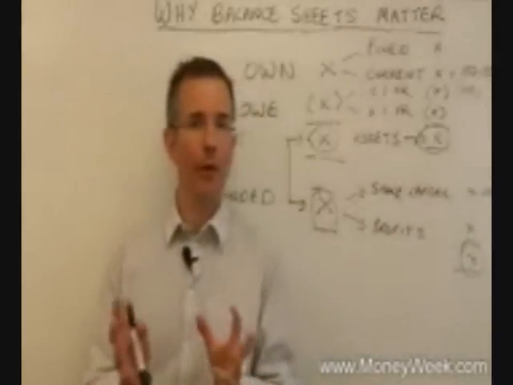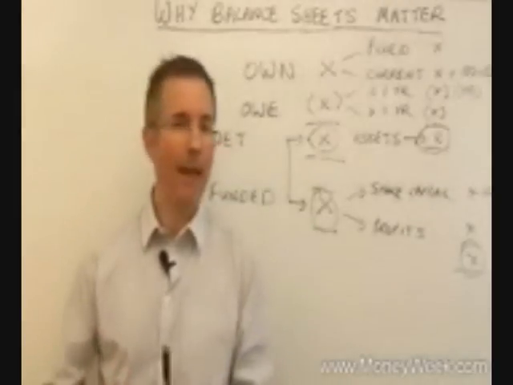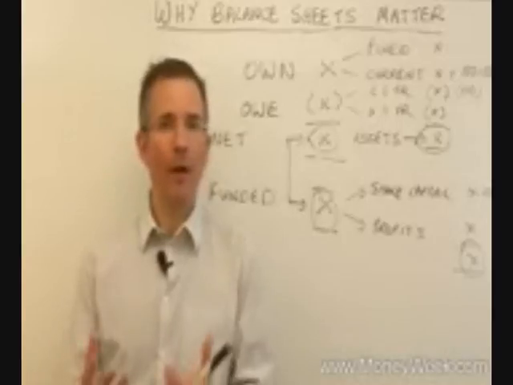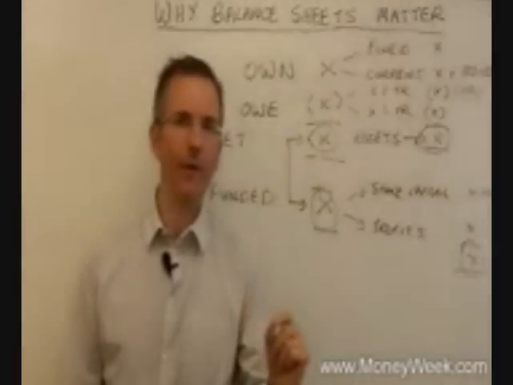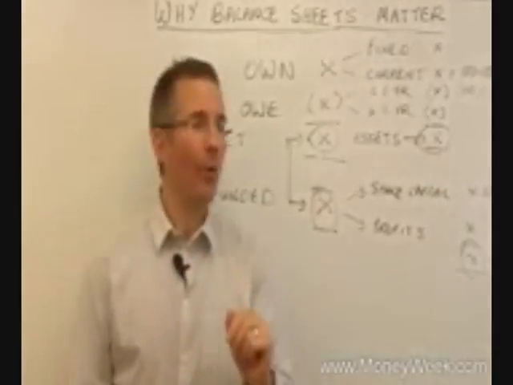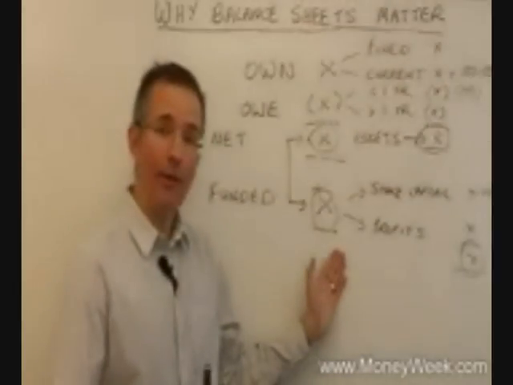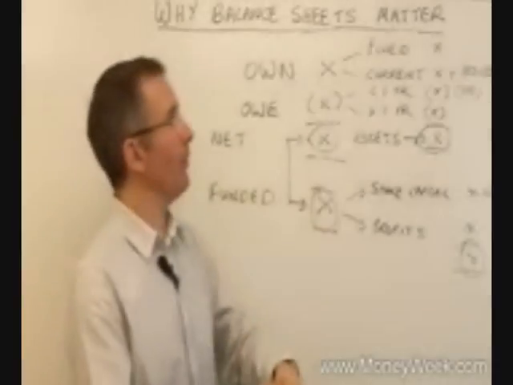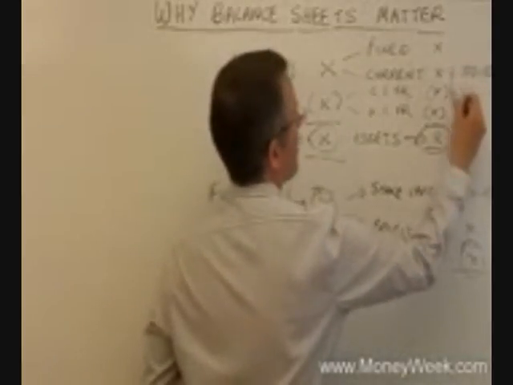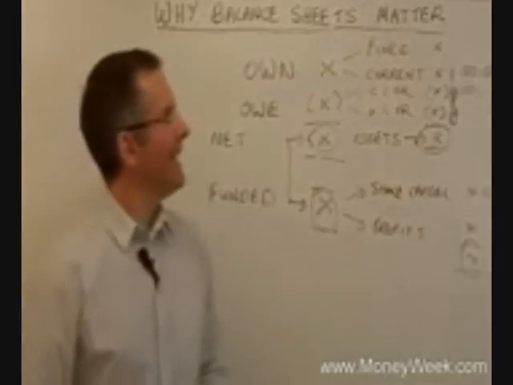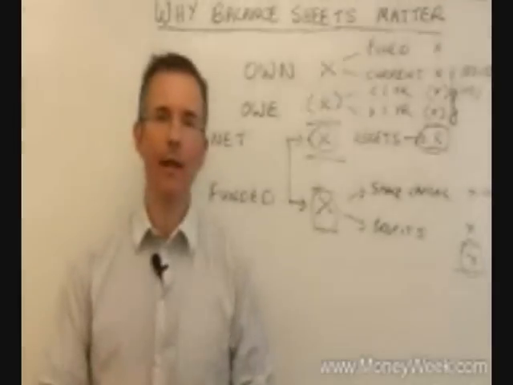Now, as an investor, what are the takeaways from this? Number one, don't just look at profit and loss accounts. That's dangerous because a company may make one-off profits 1 year, but what about the longer term picture? For that, you need the balance sheet. The balance sheet is also the place where you'll find hidden nasties that are simply not in the profit and loss account. For example, there's a note that supports the balance sheet called contingent liabilities. It's written quite a long way off the balance sheet, and that reveals liabilities, nasties, that the company hasn't yet recorded on the balance sheet but might become a problem in the future. Lawsuits, for example, outstanding at the balance sheet date.